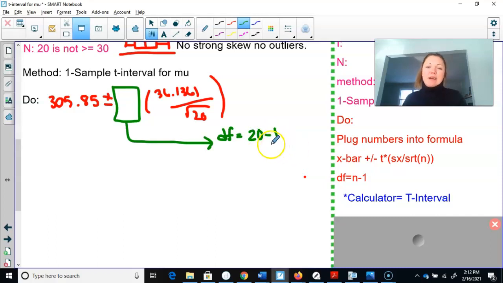Now, I know 20 minus 1 is 19, and why didn't I just put that there? We're in AP class. Well, inherently someone will come back and say, Miss Opal, where'd you get the 19? Okay, so just plugging in the formula just as you see it. So we know that this is 19.